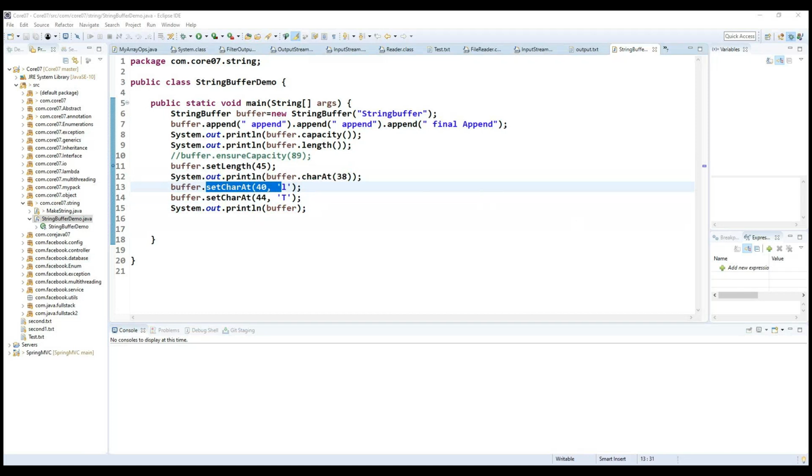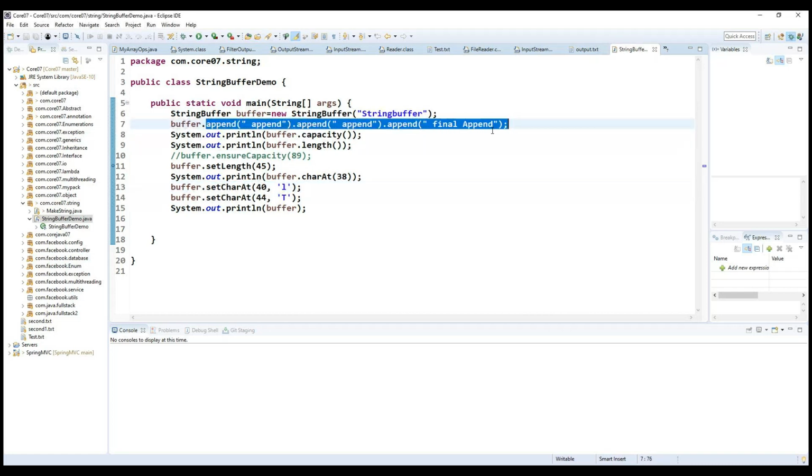Now you can see, another important method we have is the append method. So this append method we discuss here. What exactly is the append method doing? It is trying to add the new string at the end of this particular existing string here. Okay, so this is one of the important examples we need to understand here.